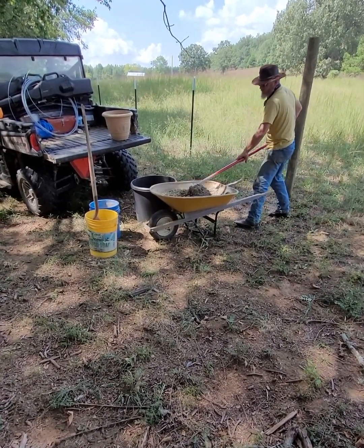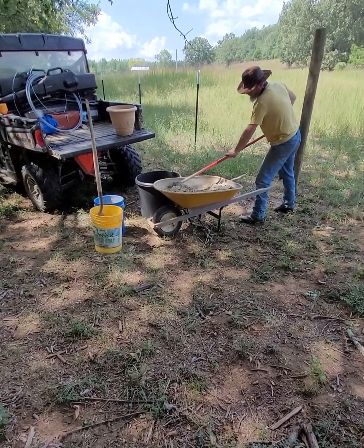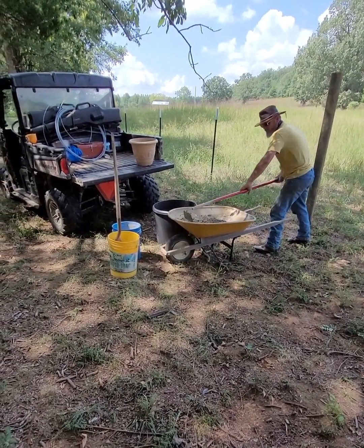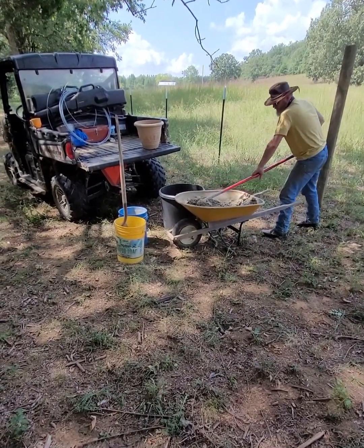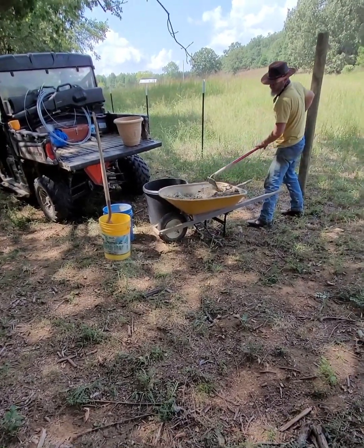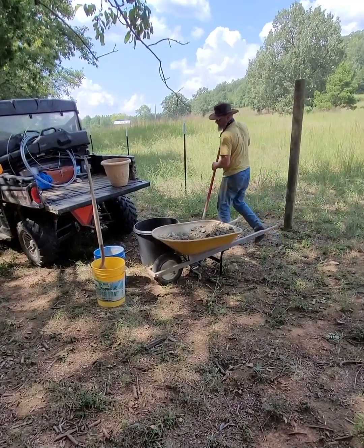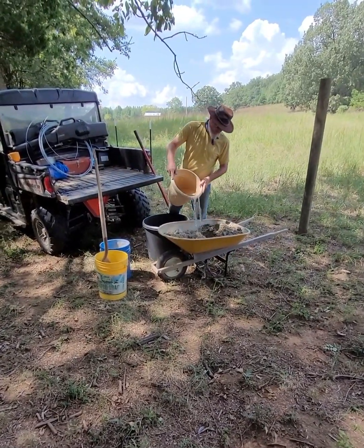And then when I start adding the water in, I'll mix it until I get it to a point where it's going to flow pretty good. For the water today, I'm just going to eyeball it. I'm not really measuring. I've done this a time or two, so I have a little experience.